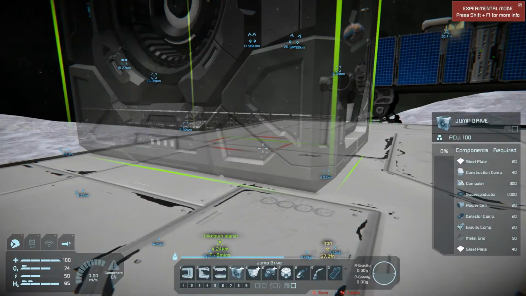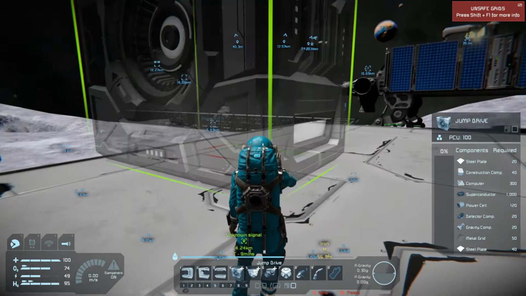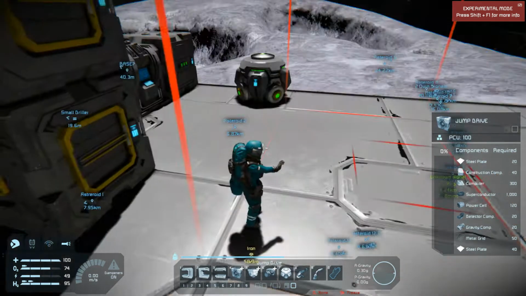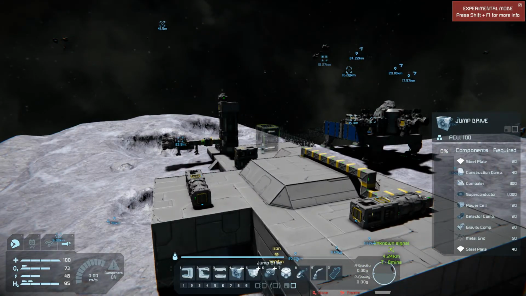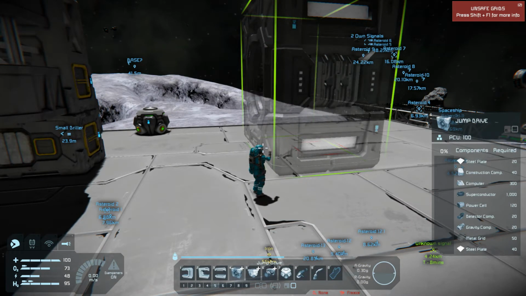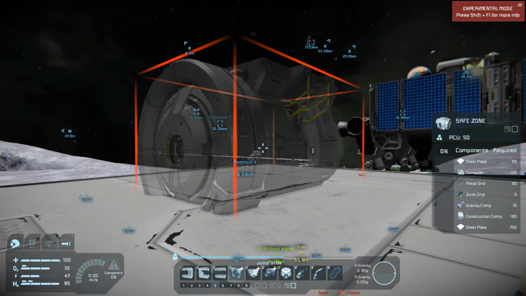This thing is ginormous, as you can see. This thing is just huge. I mean, look at just how big this darn thing is compared to me. Isn't that thing huge? This is one of the problems with the jump drive. It takes up so much room, and it's not the cheapest thing. The superconductors we haven't even seen yet. And it also has, oh, safe zone.